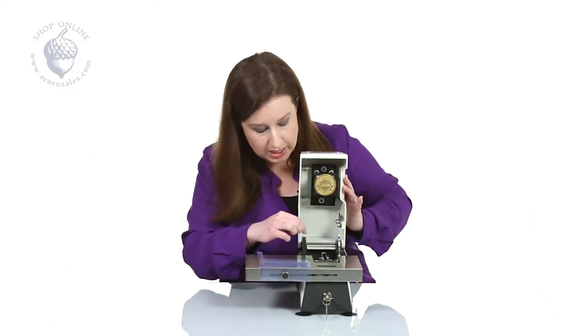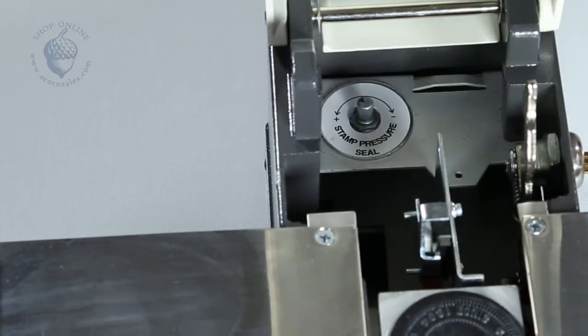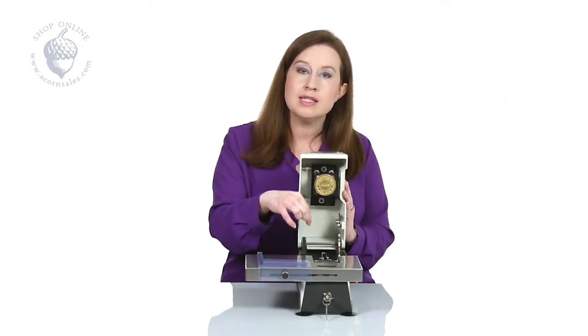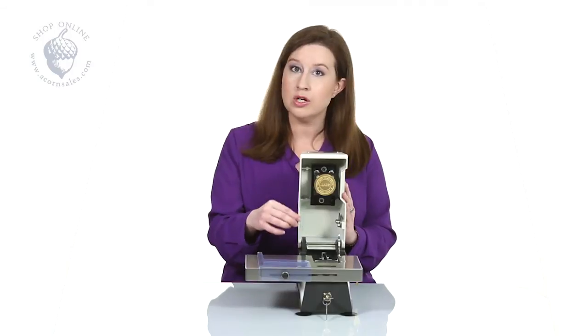It also gives you easy access to the stamping pressure. There's a button at the very back, so you can adjust the stamping pressure. So if you're using heavy paper, you can turn it up. If you're using lighter paper, you can turn it down, which is great if you're using lots of different paper weights for your projects.